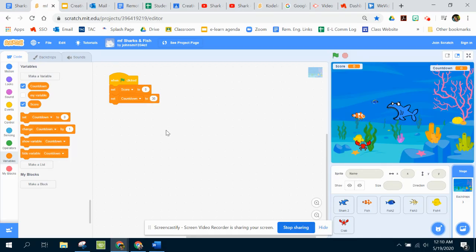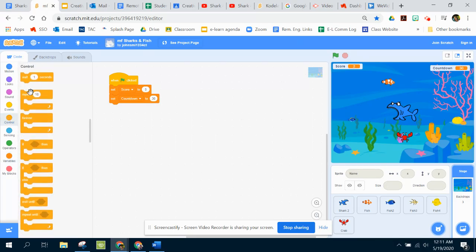And now the countdown knows to start at 30, but we need to let Scratch know how we are going to make that timer go down. So for example, if I start the game right now, I am going to see it set at 30, like I told it to, but it isn't changing because somehow we have to indicate to Scratch how to keep time. So the best way that I can recommend to do that is through the use of a control command, and that would be the repeat loop.